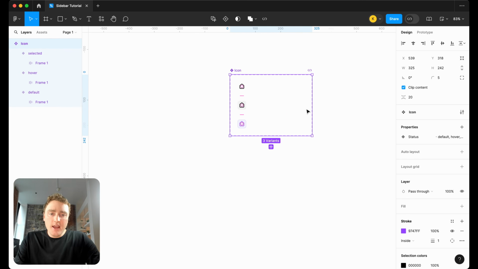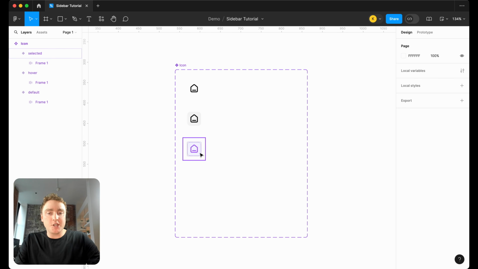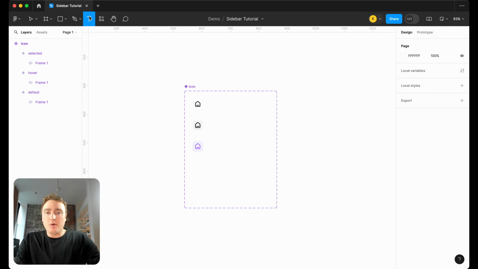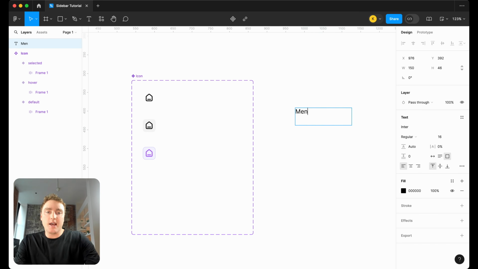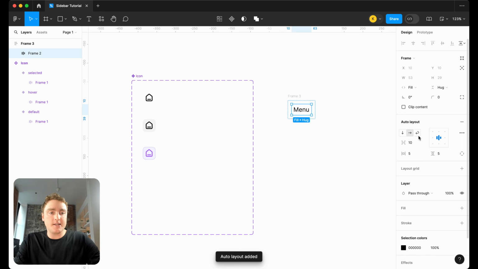Now, if you think about a sidebar, you might have icons and then you might have it expanded, but this also has a label. Now, if one of these icon items has submenu items, maybe you don't want to expand the side menu in order to see those. Maybe you still want to be able to access those side menu items just by clicking the selected state. So what we're going to do is build out a miniature menu here. So let's add some auto layout, and we're going to structure it relatively the same. So set it to 5 and 5, and then add another frame, set that to 10.